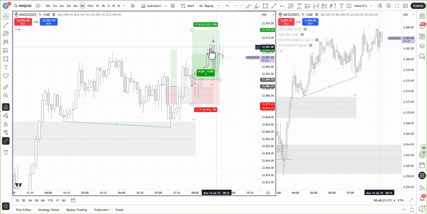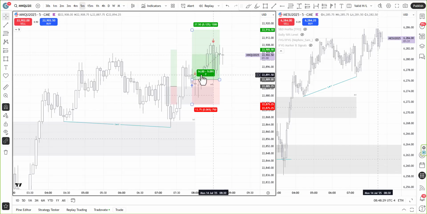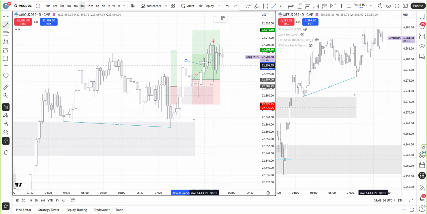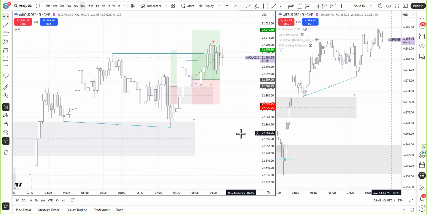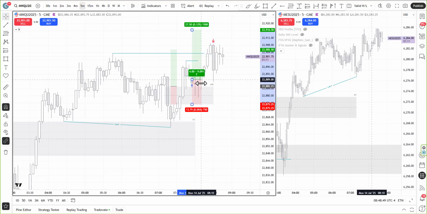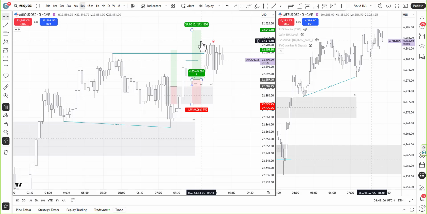I did not take any partials here, which in hindsight of course is a shame, and then we got this candle stopping me out. The moment we get above this initial level, and especially above this second level, I trail my stop, because if price goes down here, I would say that is not a good sign. So I trailed my stop to break even below this wick, which was, I think, fine. I got stopped out, which is fine with me, because I learned some really valuable lessons.